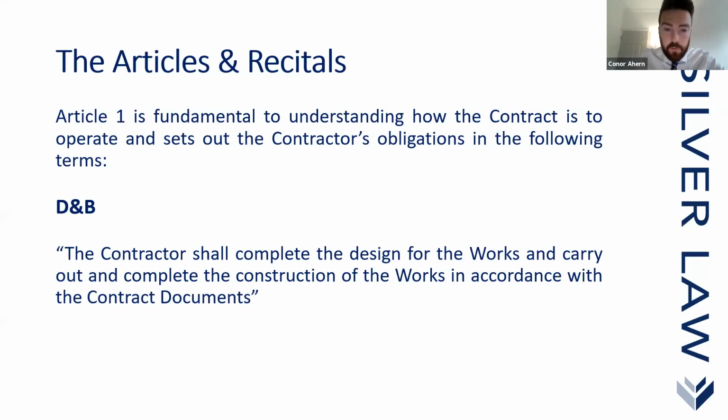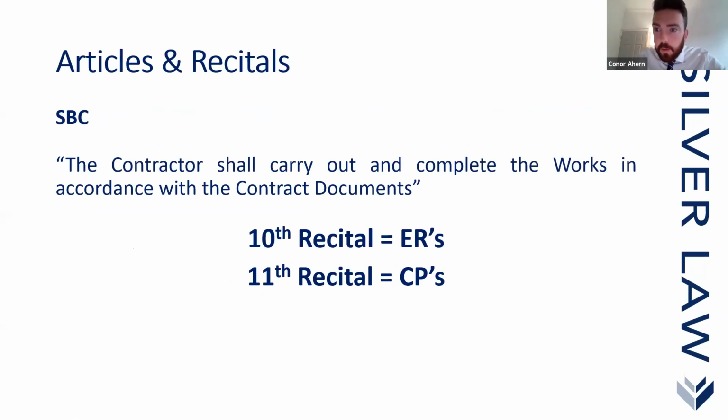Now, notice the emphasis on the design of the works. Obviously, again, as I said, the design and build contract key point is that design element. We can contrast this with the standard building contract, the SBC form, which simply states that the contractor shall carry out and complete the work in accordance with the contract documents. So you can see, that emphasis on design is critically important.